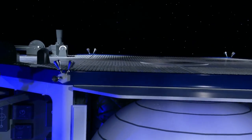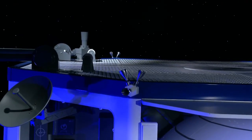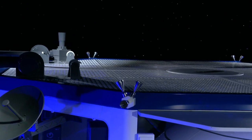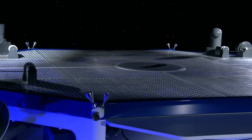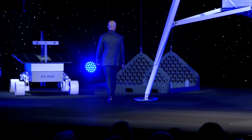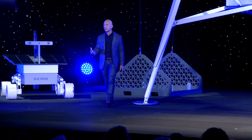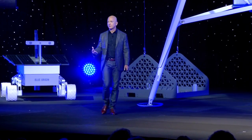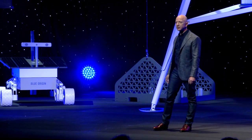The deck is designed to be a very simple interface so that a great variety of payloads can be placed onto the top deck and secured. The davit system, which is inspired by naval systems, is what's used to lower things off of the deck onto the surface of the moon. The davits can be customized for the particular payloads. We have here as an example a very large rover.